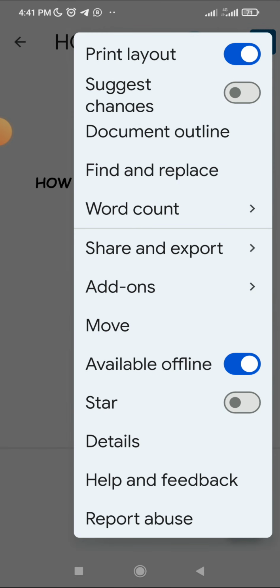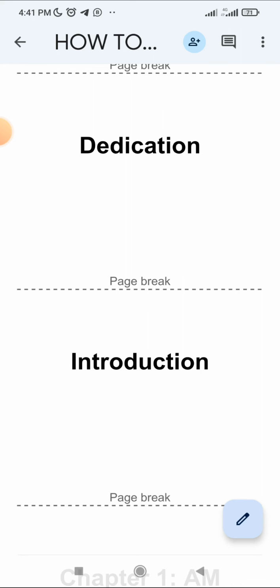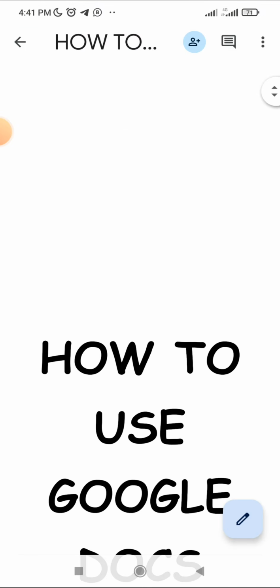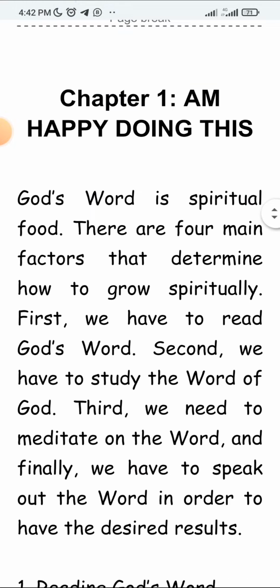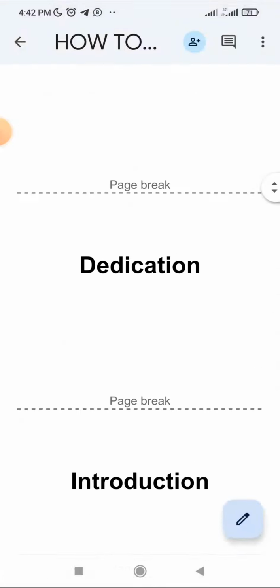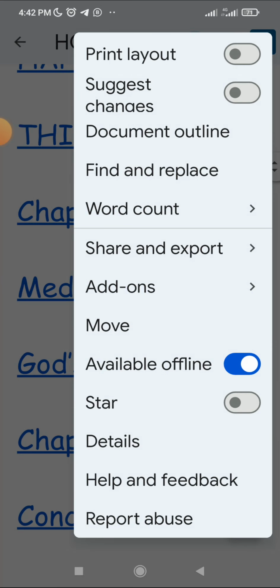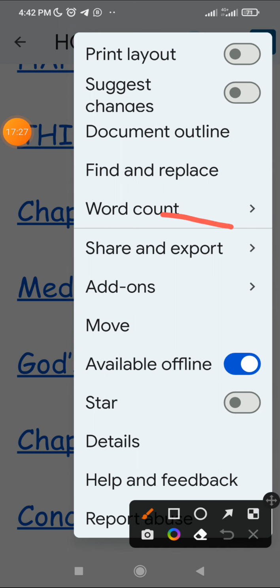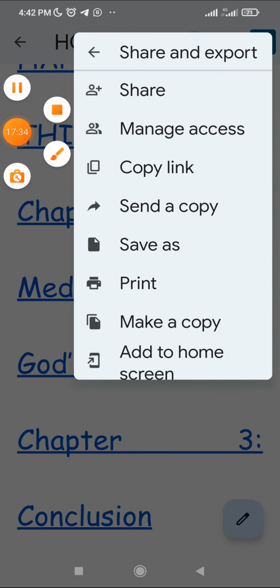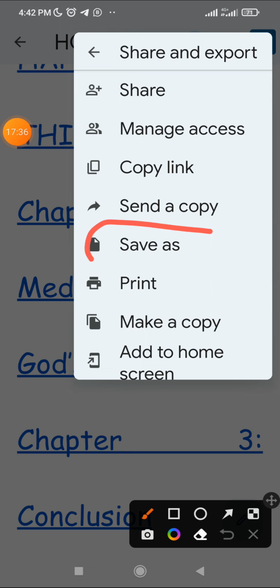So now, whether you are on print layout or on phone mode, if you want to download your content, all you need to do is go to these three-line menu, then you click on share and export, then you go to save as.